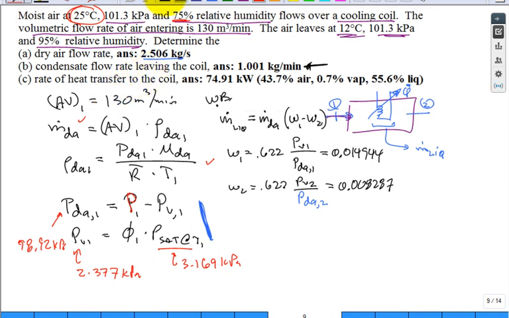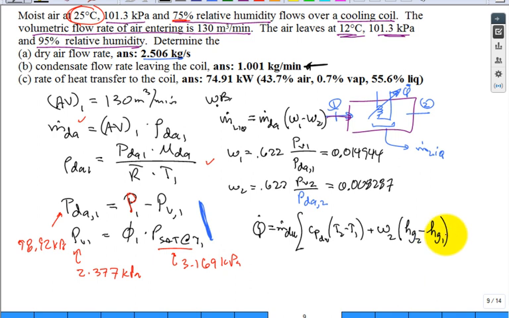All right, well, you go back and you go, Q dot is equal to the mass flow rate of the dry air. And then you can do it a couple ways. The last equation that I showed was the specific heat of the dry air times the exit temperature minus the inlet temperature, dry bulb temperatures for the dry air. And then we had the omega, the humidity ratio of what was exiting. We think, that's what came in and went out, stayed in the vapor state. And then we're going to have hg at state 2 minus hg at state 1.